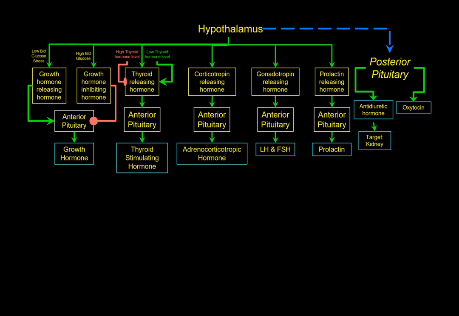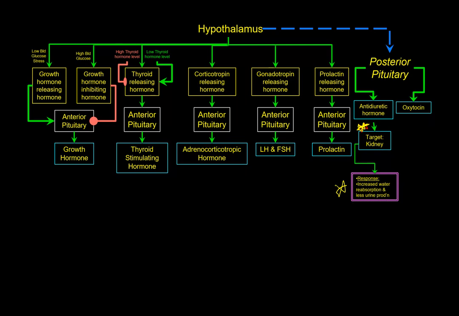Now let's talk antidiuretic hormone. Its target is the kidney. Remember I said we're going to talk about targets and where does it go and what does it do, right? So antidiuretic hormone targets the kidney. What does it do? Antidiuretic hormone. What does a diuretic make you do? Diuretic makes you pee. So antidiuretic is going to basically increase water reabsorption. It's going to make you not pee so much. So basically what happens is you reabsorb water and then you create less urine. So you are going to the bathroom less.